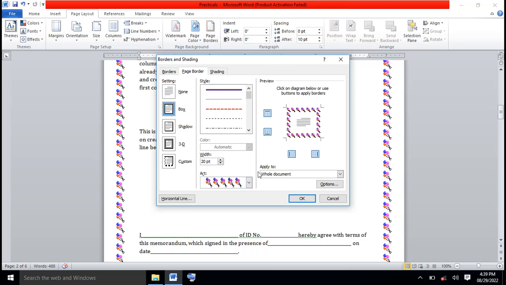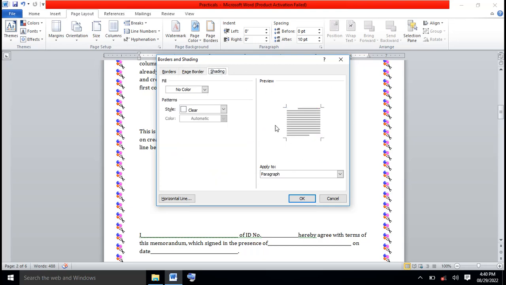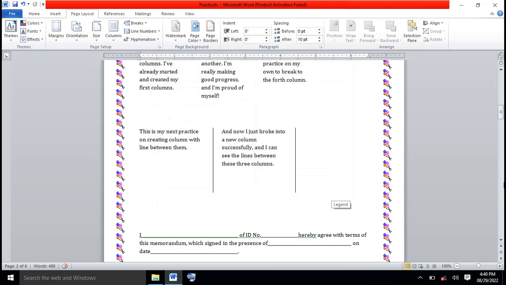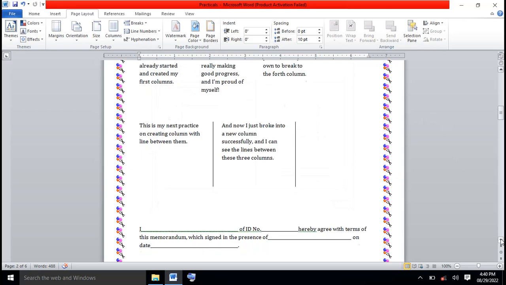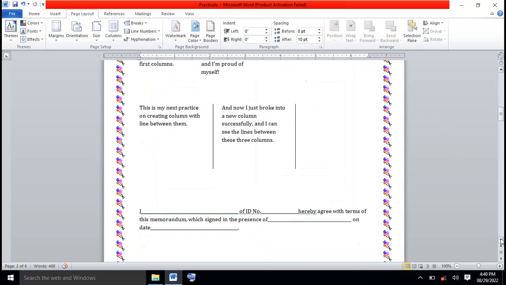Great. You can also change the page shading, which oftentimes you may not need to, but just for the purposes of learning, let's go to shading, and we want to apply the shading on a specific text. So I'm not going to apply it to the whole page because it will seem like a page color.